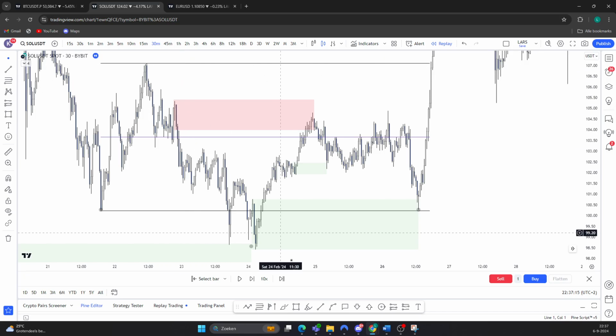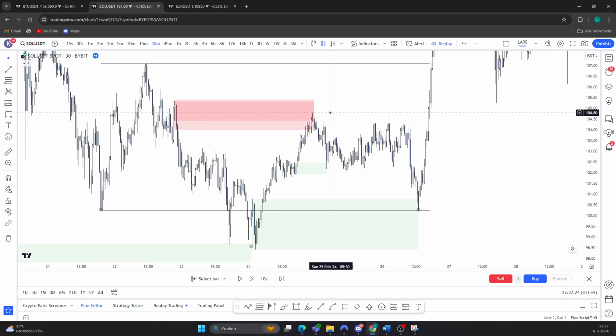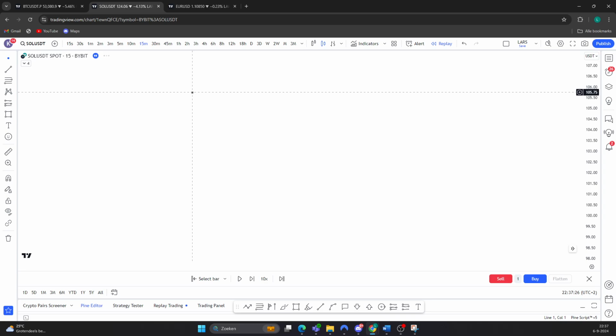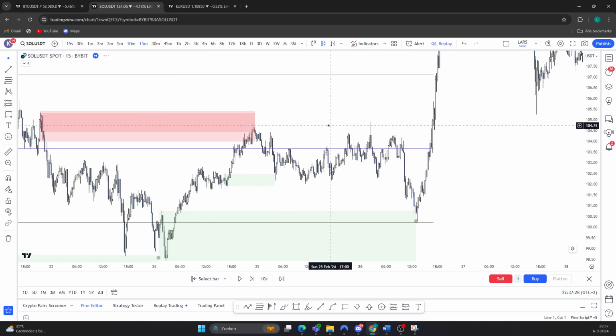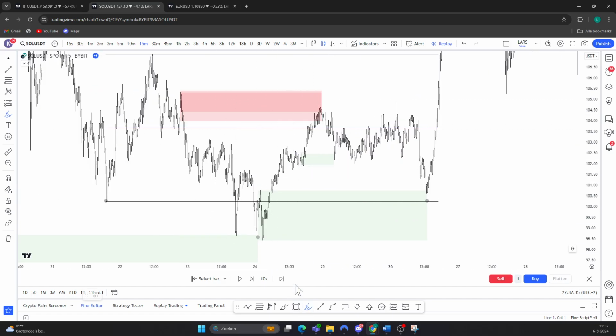And look at that. If I go on the 30-minute, we can actually see that there was a better supply zone on the 30, a more refined one, higher up, and price actually ended up coming for that. Was there maybe even a 15-minute one where price ended up wicking into? No, not really. So the moment our range is confirmed already right here, that's when our range is confirmed.